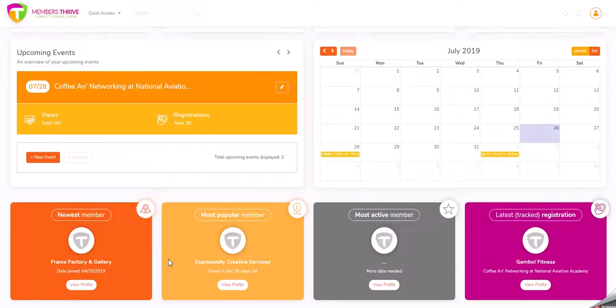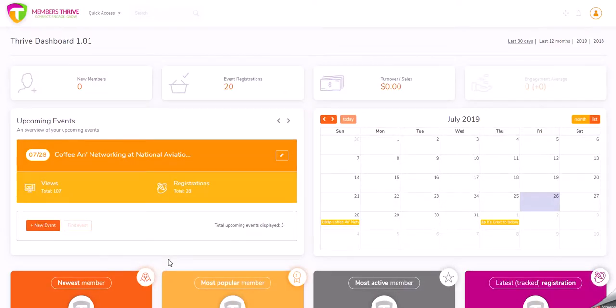All right, so of course this feature and this option is completely optional, so there's absolutely no need to enable this option for the different events and event registrations.